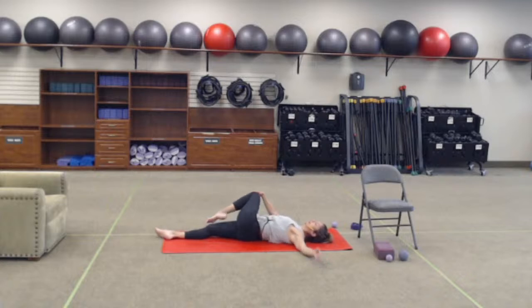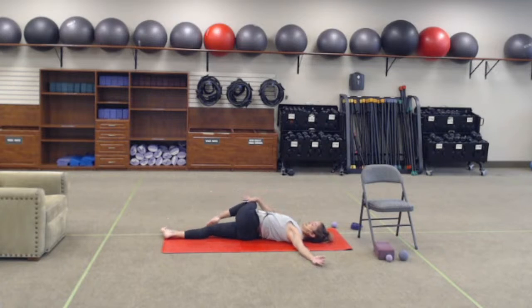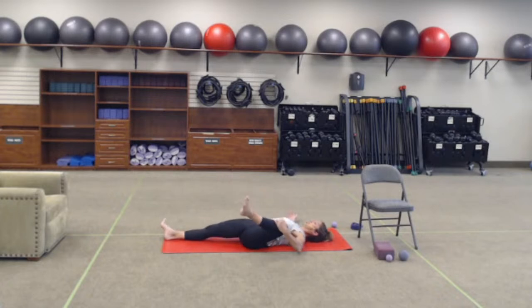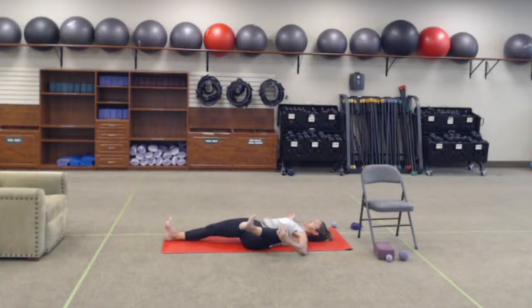Then from here, we'll switch. Hold with your left hand and open that knee to the side. Again, over to your right. And over to your left. Twice more, over to the right. Over to your left. Once more, over to the right.